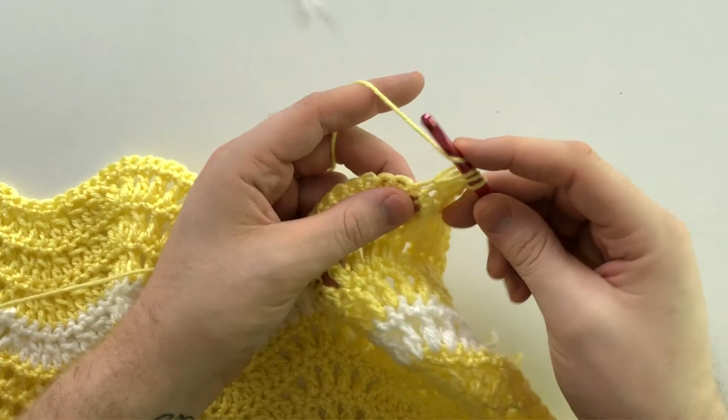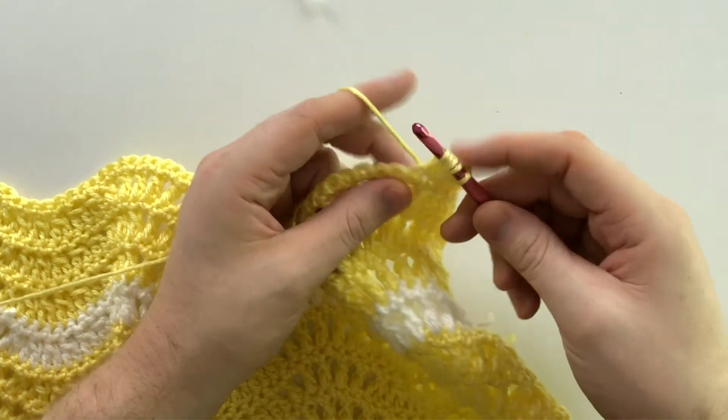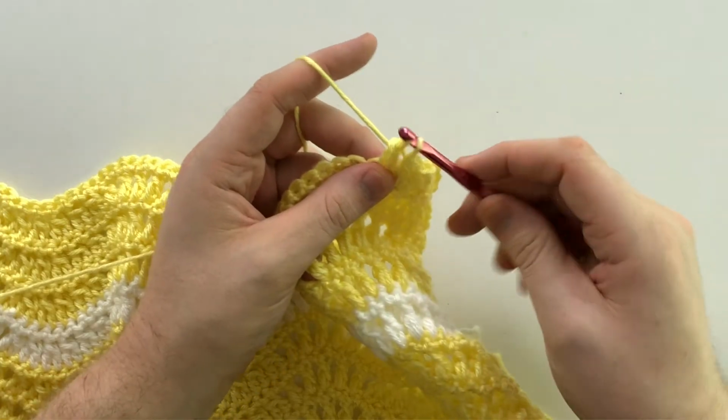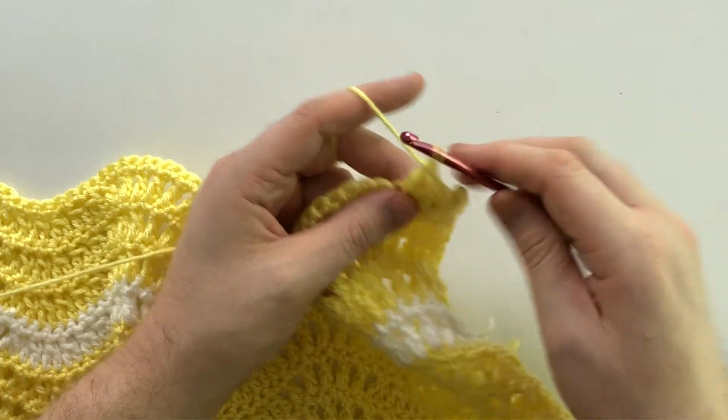Yarn over again, insert it into the same stitch, and yarn over, pull up a loop. We should have 5 loops on our hook. Yarn over, pull through 4, then you'll have 2 loops left, and yarn over, pull through 2, okay?